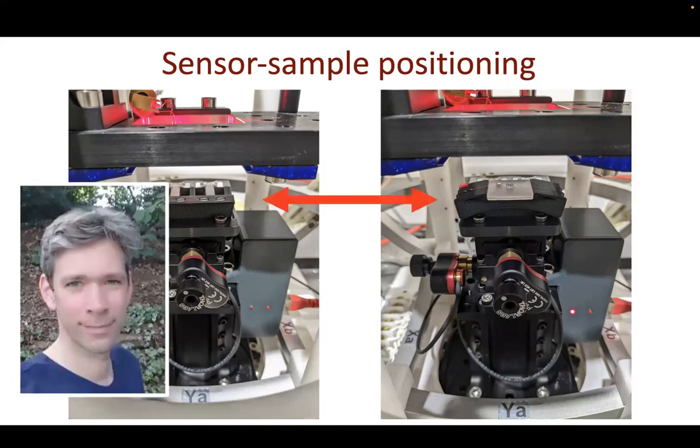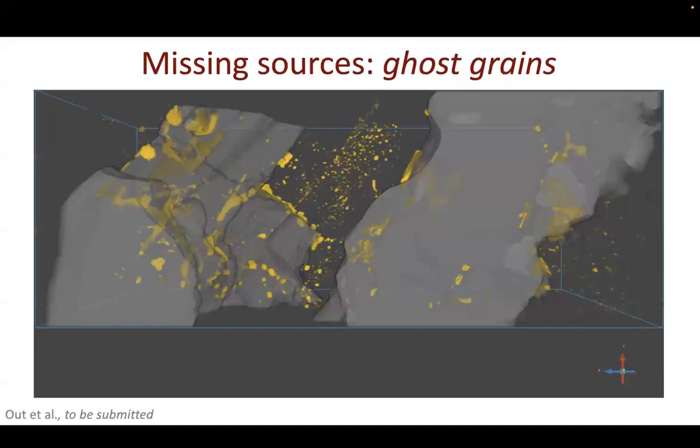So this is the technician who built it. But then, more importantly, because these two things were solvable either by improving your inversion or by hardware, there were these ghost grains. And we noticed that this became the question that was always popping up: maybe you don't see your grains, and then your entire inversion breaks down.